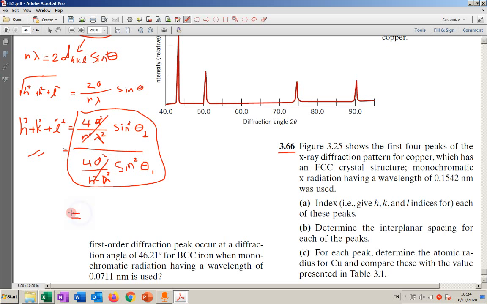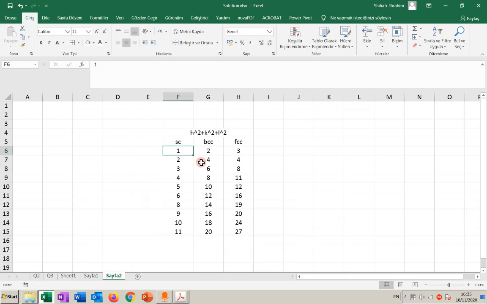The remaining will be like this: sine squared of the second theta over the sine squared of the first theta. So if I divide everything by the first one, we'll get sine squared of the third theta over the first theta, and so on. So we're going to find this term. We're going to use this term to find what? To find this pattern.